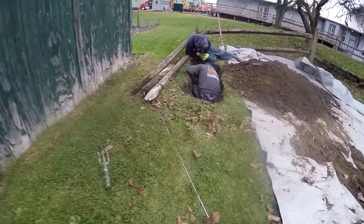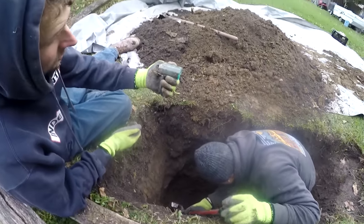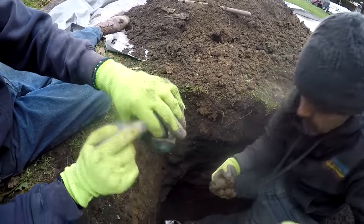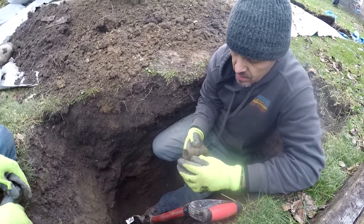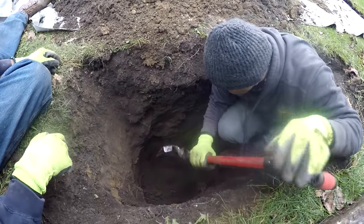All right. Really narrow pit here. He just pulled this out. It's like, ooh, earlier, 1870s or 80s. Yeah, you can see it's like a panel medicine. You can see the mold line right through the middle of it. Nice. Got a bottle? Or no, it's just the top. That's not what was down there, right? No. They got something. Rob's got something down in the bottom. It looked amber and it looked pretty large.